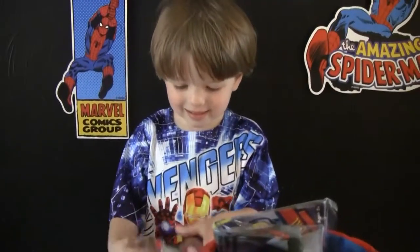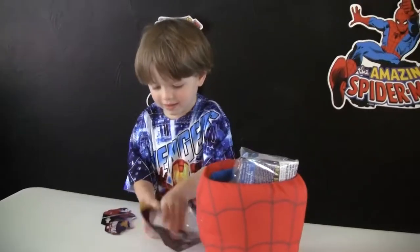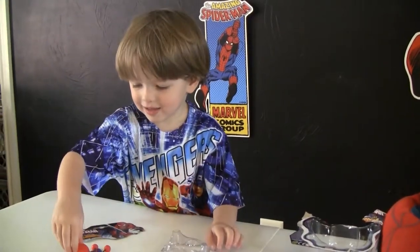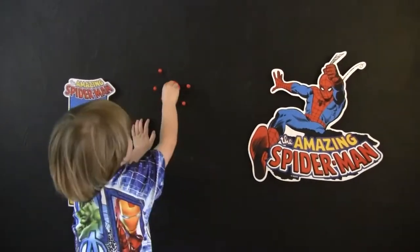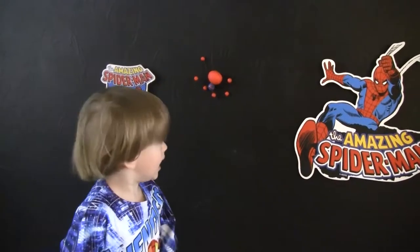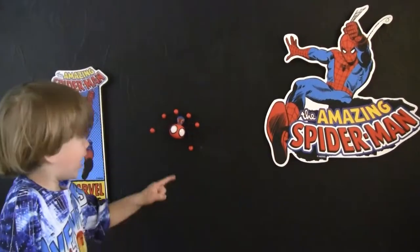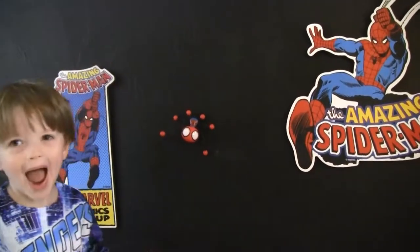Cartoon Dad, help Cartoon Key open it. Good job. Show us what we have, Cartoon Key. Oh boy, look at this, boys and girls. He does something really fun. Key, turn around and throw it at the wall right behind you. Throw it. Oh, look at it — it sticks! It's gonna start crawling in a minute. Is it moving? Cartoon Key, look — he's moving! You see his eyes? He's crawling. The wall crawler's actually crawling. Isn't that cool?